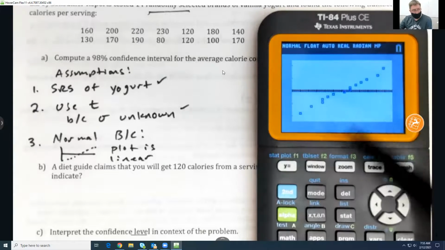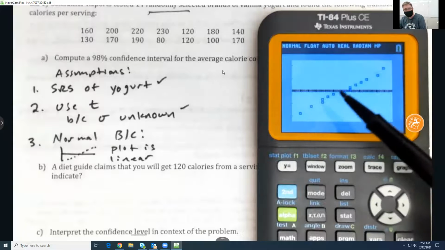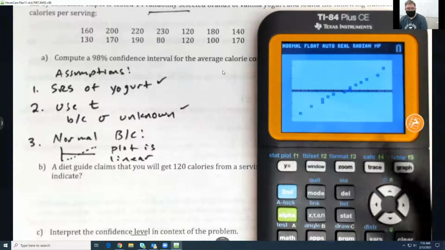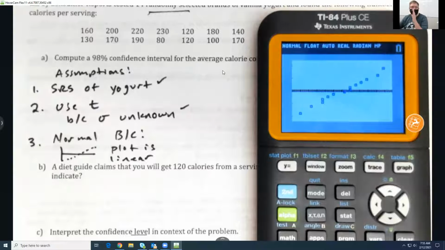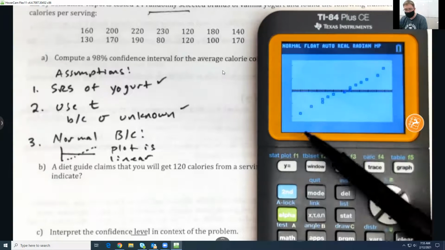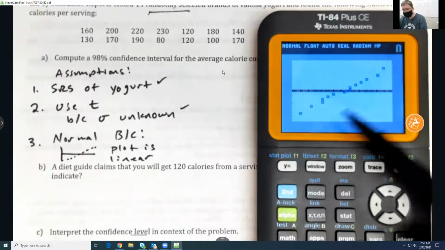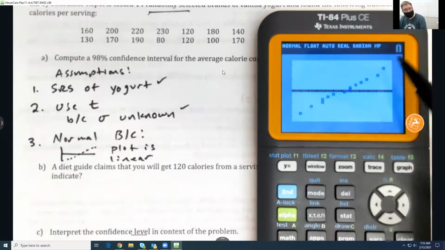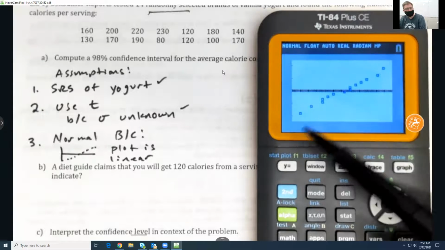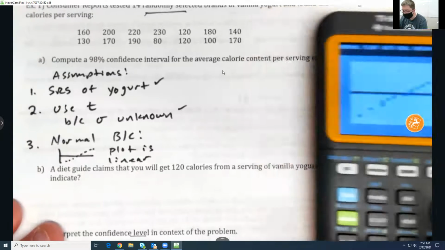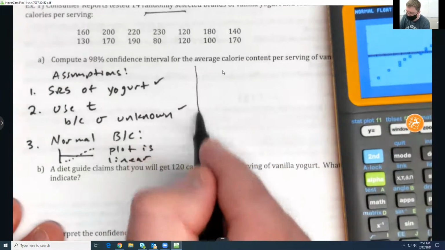So what this does, if you're curious how this graph works, it takes all of your values and places them in the X part of the graph. Then it makes a Z-score for each of them on the Y-axis, and it puts them all together. If they line up straight, then they're going to fit where they're supposed to in a normal curve. This is a graph that was designed specifically to determine that if these are straight, then your data is normal. That's it. So you don't have to worry about anything else. Okay, so there's our assumptions. Questions so far?